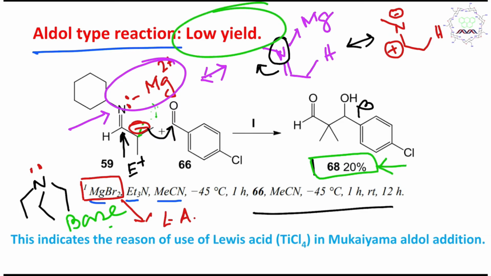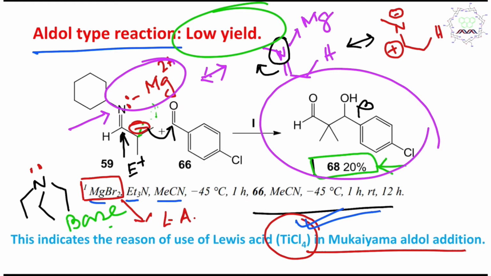Question: why? Because this carbonyl is not that electron deficient or activated, student, and that's why in the Mukaiyama aldol addition you see titanium tetrachloride is used. Please remember that this is why we generally use a Lewis acid when we take any enolate derivative and react it with a carbonyl group. So this is another explanation. I know it's a negative example, but this negative example gives us some idea of the reason behind the selection of a Lewis acid; titanium(IV) is a very strong Lewis acid in this Mukaiyama aldol reaction.